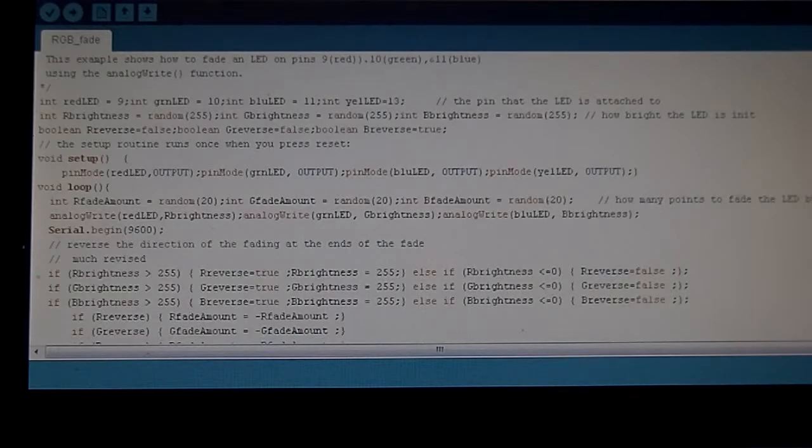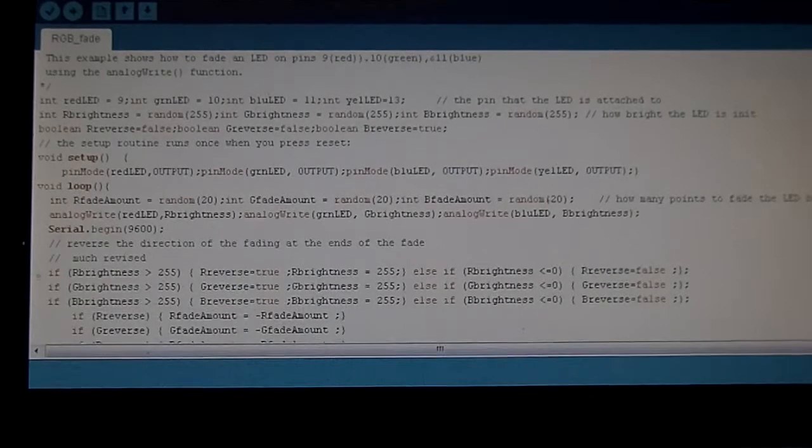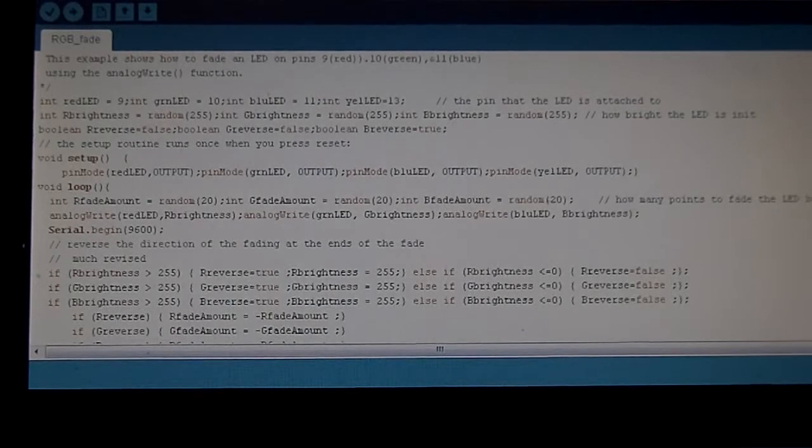This is the second program I wrote of any merit. I took their original program, which was a fade program, which faded an LED bright and then dim and then bright and then dim. It was supposed to fade it evenly both ways. I don't think it really worked properly. At any rate, when I started playing with the program and adding to it, it really wasn't behaving properly as far as the changing of the variables.